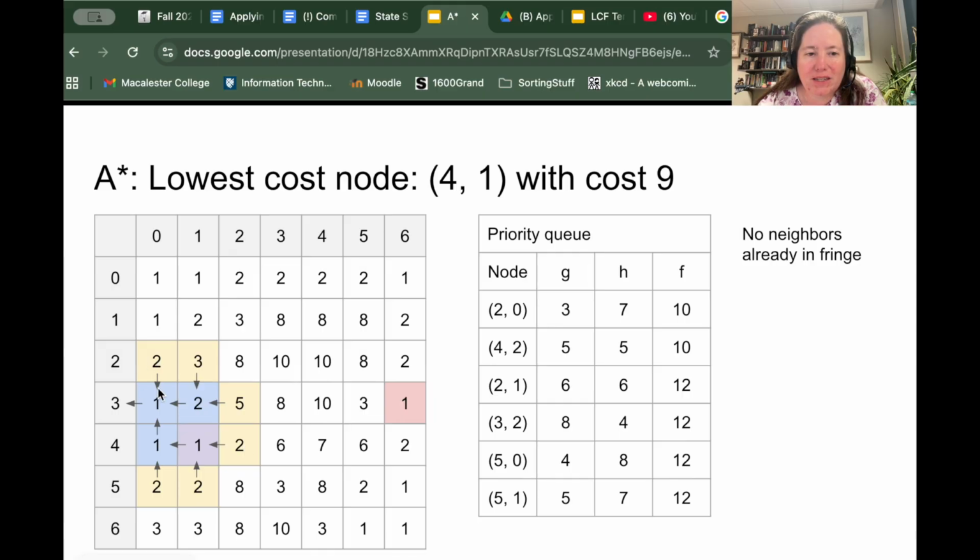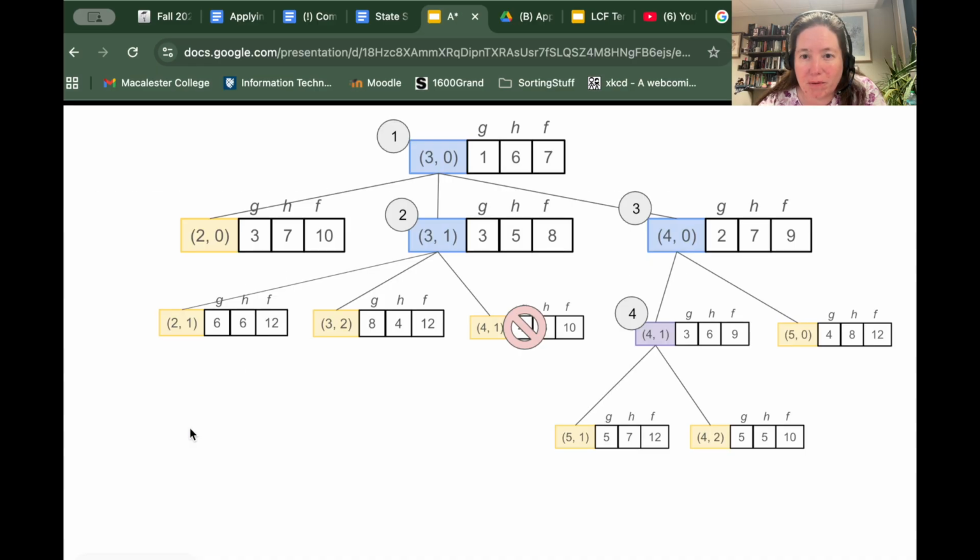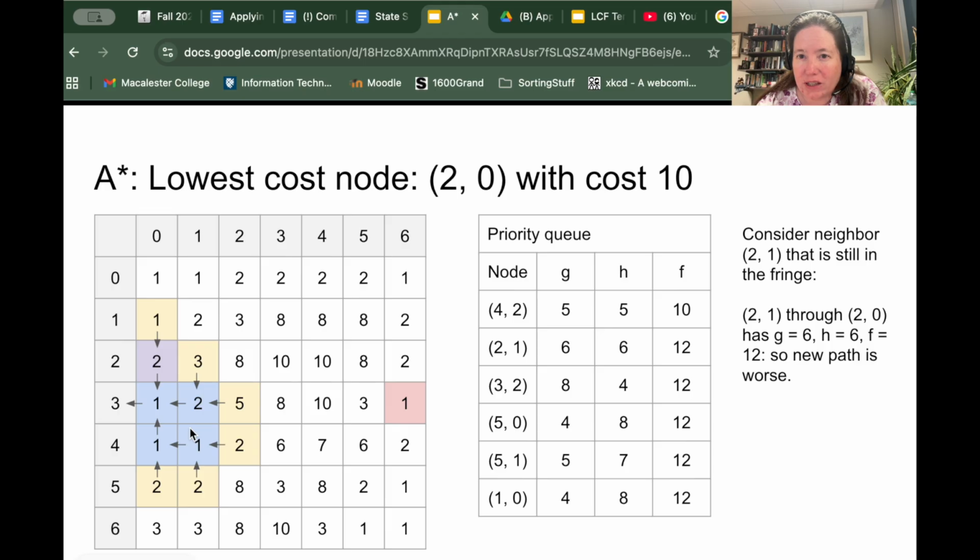And it kind of makes sense. This one is promising because its cost is low and it's still close to the right row. This one is closer to the goal, so it looks more promising as well. All right, I'm not going to keep drawing the tree after this. They just get really big and unwieldy, and they're easier to do by hand than they are on slides. So we're just going to keep working through these things.